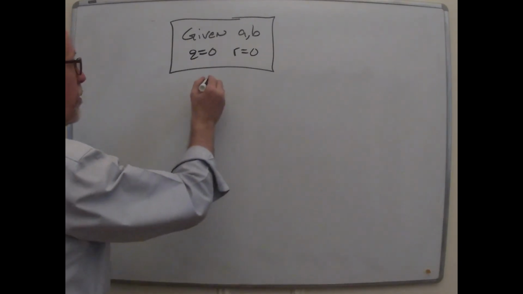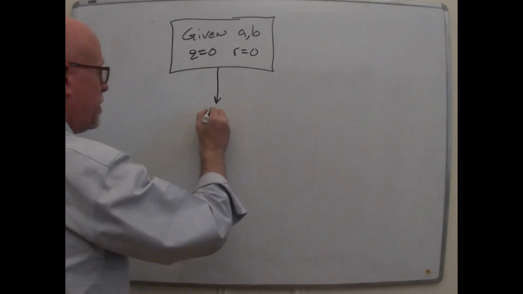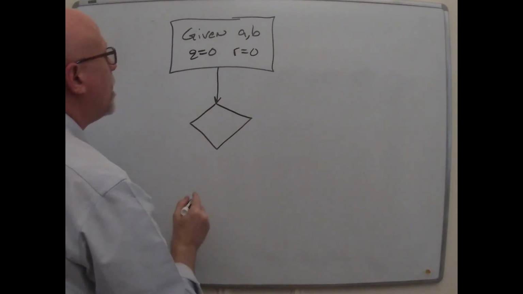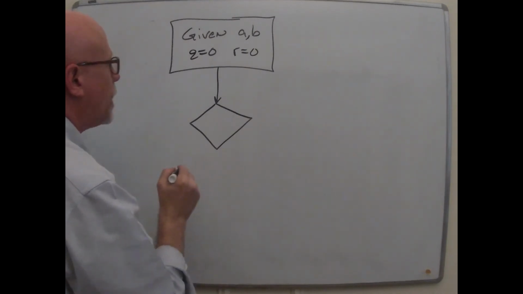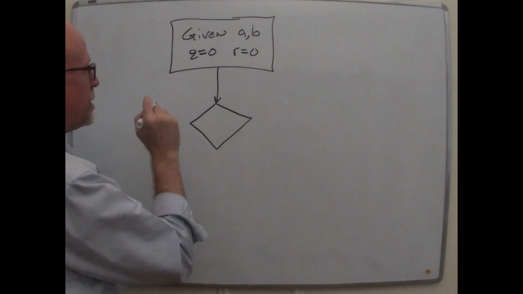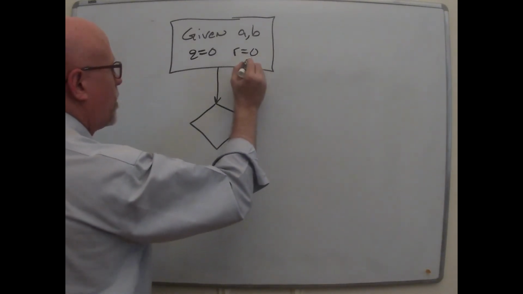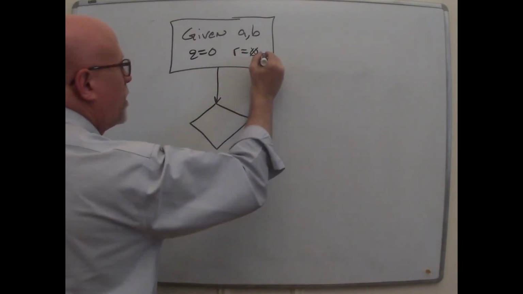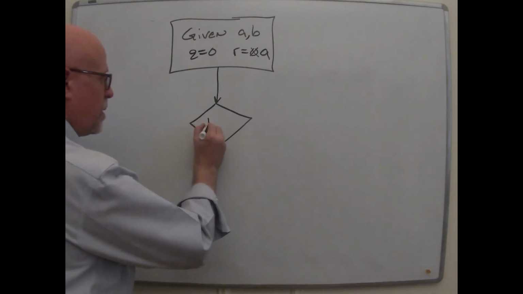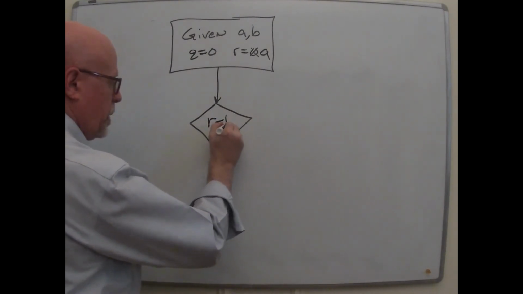Okay, so the first thing out of the gate is you ask yourself, oh, wait a minute, I was about to screw this up, so that's good. Let me not do what I just said. Don't set r equal to 0, cross that out. Set r equal to a. Start it out big, because the first thing I'm going to do is ask you, is r less than b? This is the question, is r less than b?